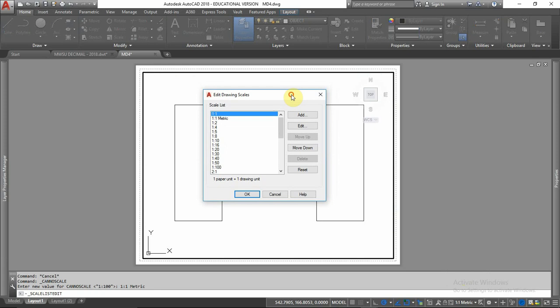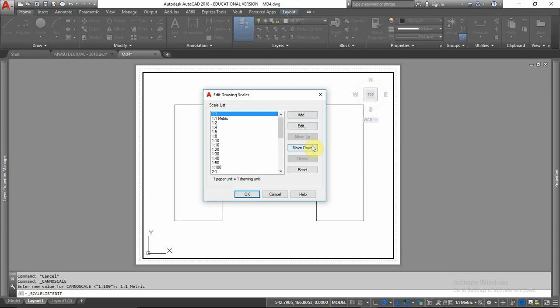And you get this. And I've got all of these same ones that I've already seen. And it says right here, 1 paper unit equals 1 drawing unit. Don't let this confuse you. This is saying exactly the same thing I did just a minute ago. It's just that they're using different terminology. Paper units being on the layout sheet size or the layout tabs per the actual object. As far as AutoCAD's concerned, the actual object exists in the model space, and that's what they're referring to as the drawing unit. So don't let that confuse you.